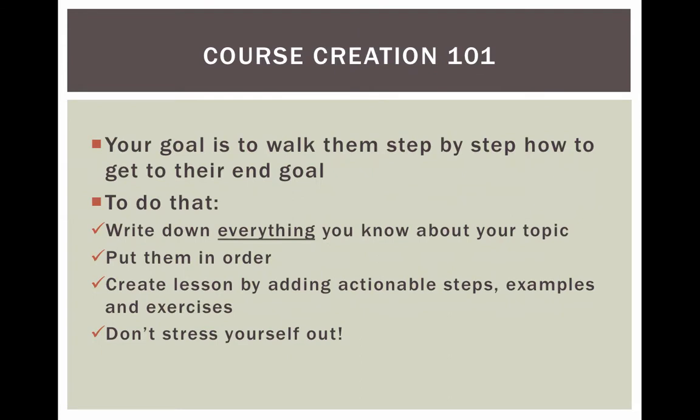So your goal as a course creator is to walk them through step by step how to get to their end goal. And in order to figure out how to get them from point A to point B, you have to write down everything you know about your topic. And I do mean everything. Chances are you won't use everything, and some of the things you write down may not even seem like important enough information to put in your course, but write it down anyways. The things that may seem unimportant can potentially act as examples to some of the much larger lessons you'll cover.